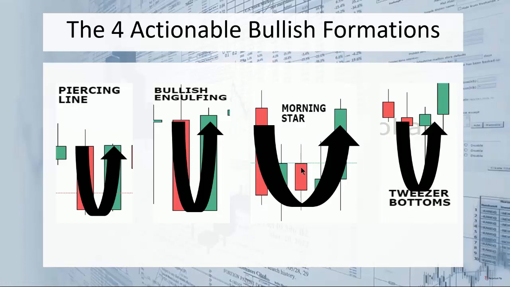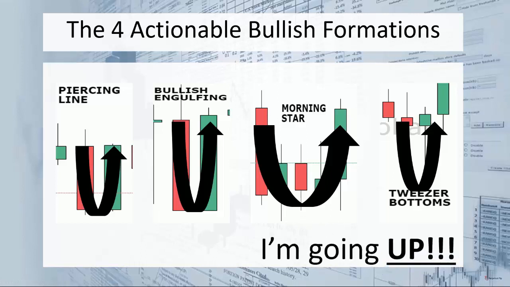All of these are actionable bullish candlestick formations. When you see them, you should think, I'm going up. Okay? That's what the market's trying to communicate with you. The names aren't really important. It's good to know them. It's not going to hurt you. But what is important is that you understand the price action.